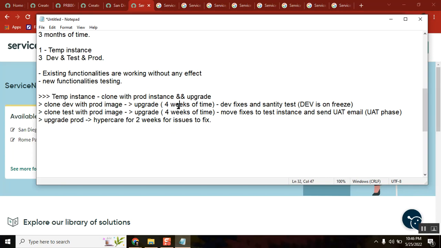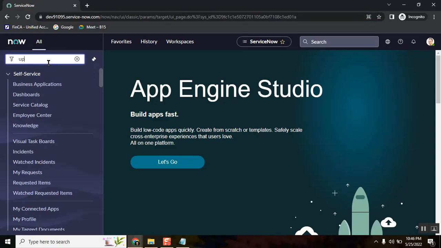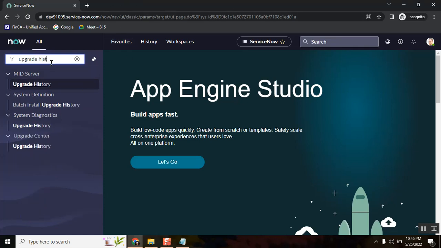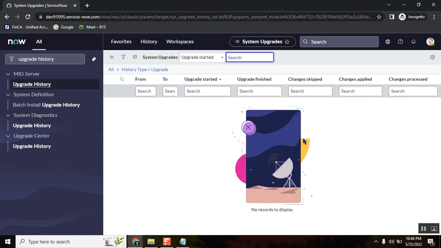What exactly you do is, once the platform is upgraded, you see something called upgrade history. This is the San Diego version. We go to this one and we see the upgrade history. In the upgrade history, the system will tell you a report. Whoever gave this one, it is directly created on San Diego.